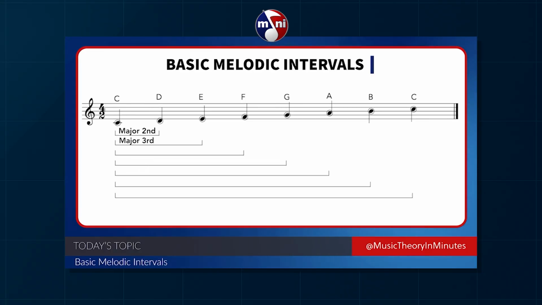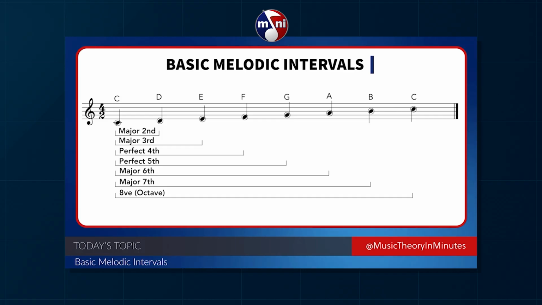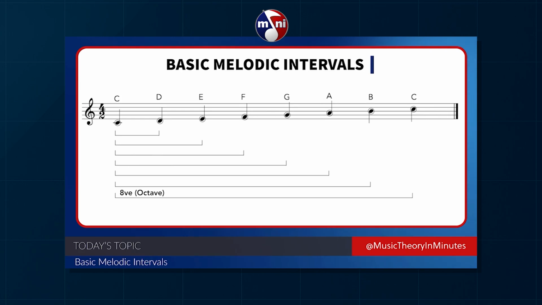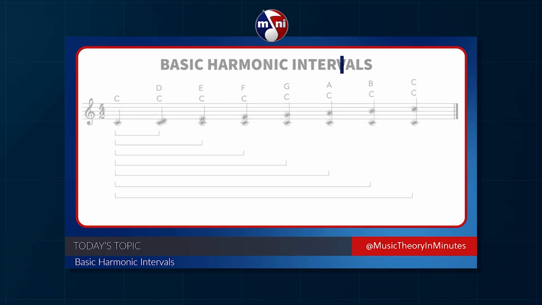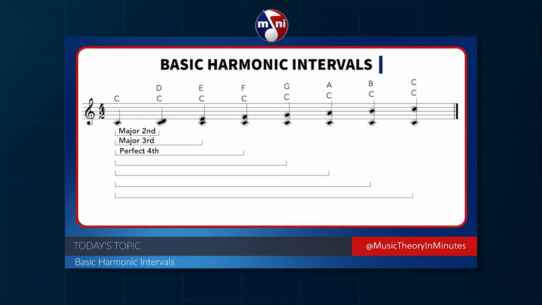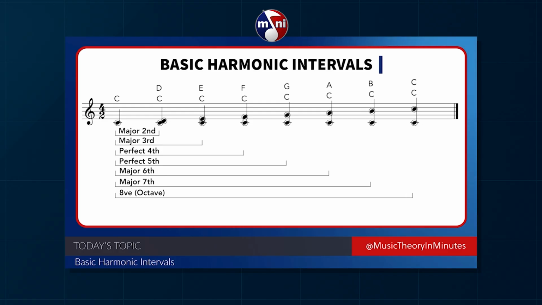Here we'll look at the degrees of the melodic intervals relating to the tonic note C, or first note. Remember to always count the tonic as note number 1. Now playing the C twice is called a unison, which is the same musical pitch. A full octave can also be written as 8 with the letters V and E which follows, or you could say an eighth. Harmonic intervals are notes that are played together, for example like the use of chords. These tend to sound a lot fuller compared to melodic intervals, as you're playing 2 or more notes at the same time.